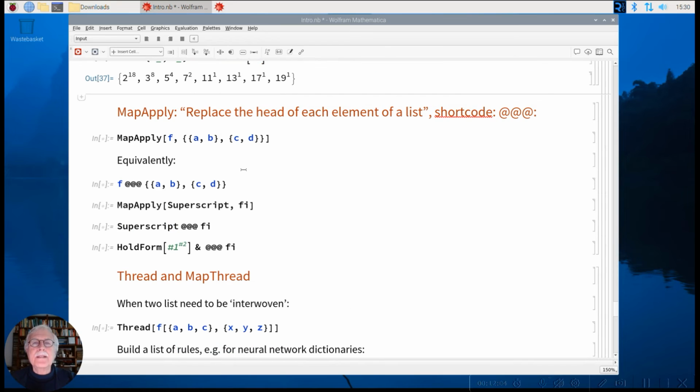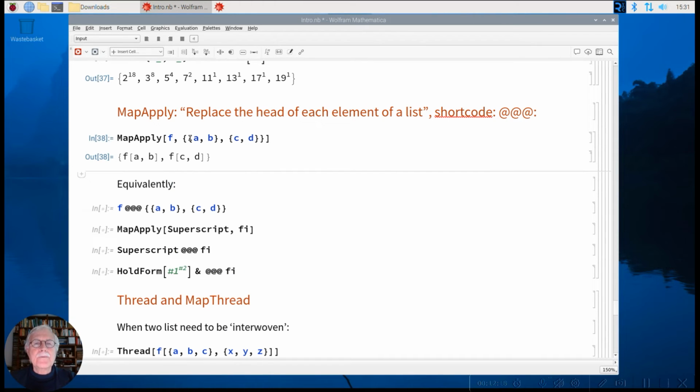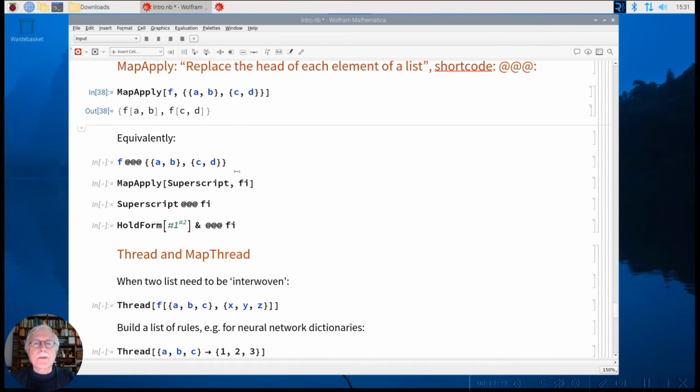Another one is map apply, and that's a combination of both. So if I have a list here, but it is a combined list, and I do map apply f of them, you get f of the first one, f of the second one. And you already see that the combination of these functions gives you extremely powerful manipulation of data. You have to work with it a lot, you have to exercise, and there are lots of examples. The shortcode for map apply means change the heads, but do it for all of them. So you understand the name, map apply.